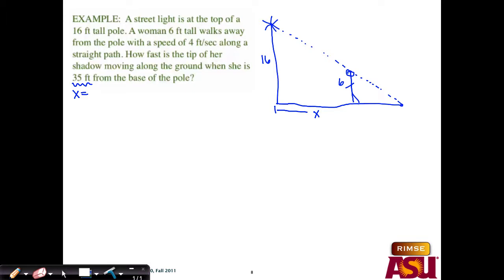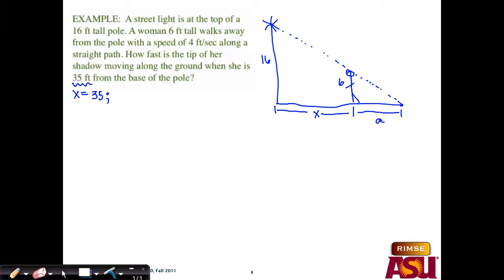But that distance is changing, so I want to be able to take a derivative of something with x involved. x is from here to there. That's 35. Now this distance is who knows what, but those two put together could form a side length, one of the legs of a right triangle that goes with this 16. I'm going to call this distance A. I'd call it S for shadow, but my S's always end up looking like 5s, so I'll just leave it as A. So A is the length of her shadow.